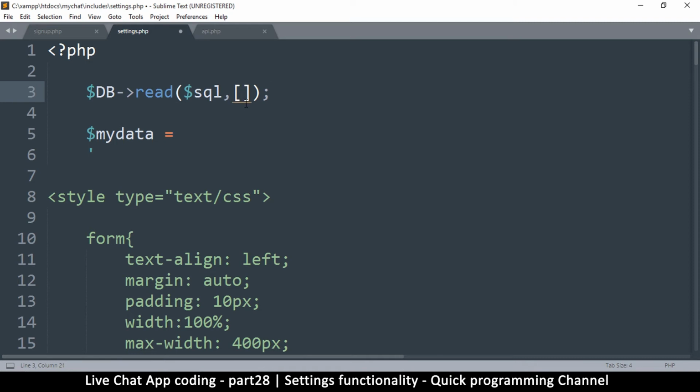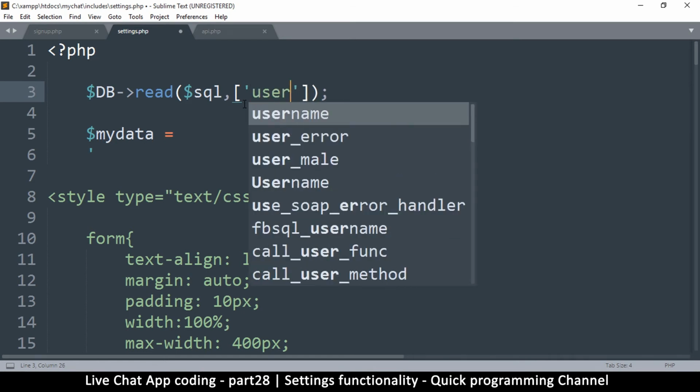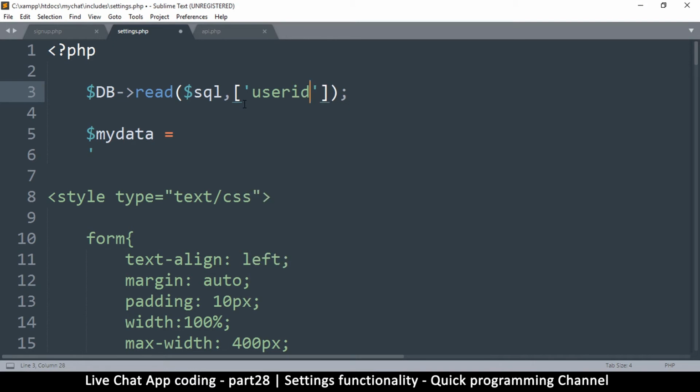Okay, however, if we have user ID, for example, we could supply it there so that it's sanitized, because we are using prepared statements after all. So I'm going to say user ID like this, put an arrow and say session user ID like so.